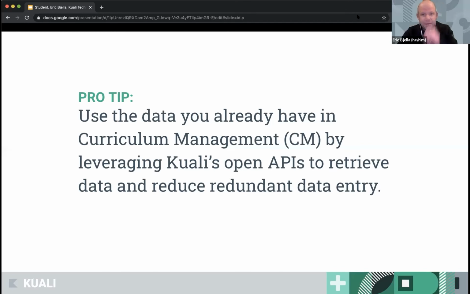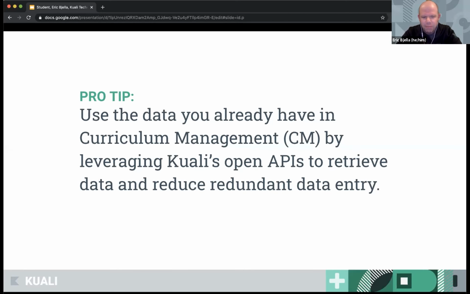So I wanted to just reiterate this final point here, and then we'll open it up to questions. As I mentioned earlier, lots of data is being managed within curriculum management. Brandon highlighted the requirements, the start term, and retrieving active courses for a given month and year. And Adam noted the requirements tree and things like that. And that's all being managed in the application.